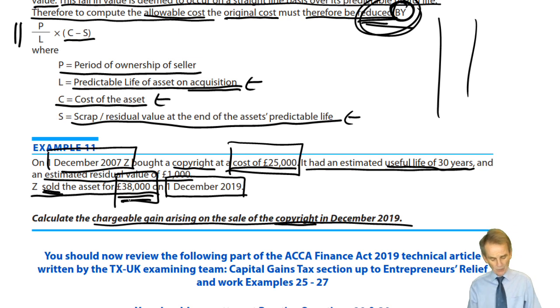Okay, over to you. You know what you've sold it for. You've got to work out the allowable cost. You have a go at that now. So pause this for one final time here, and then I'll quickly take you through the answer to that to make sure you've got no problems in it. And that will bring this, well, quite long chapter, of course, on capital gains tax to an end.